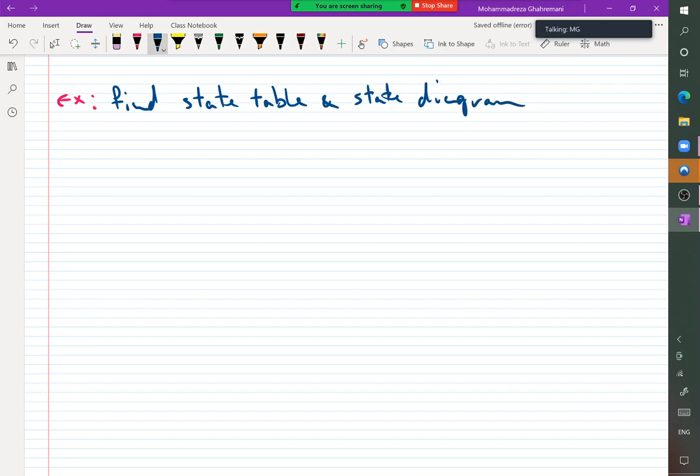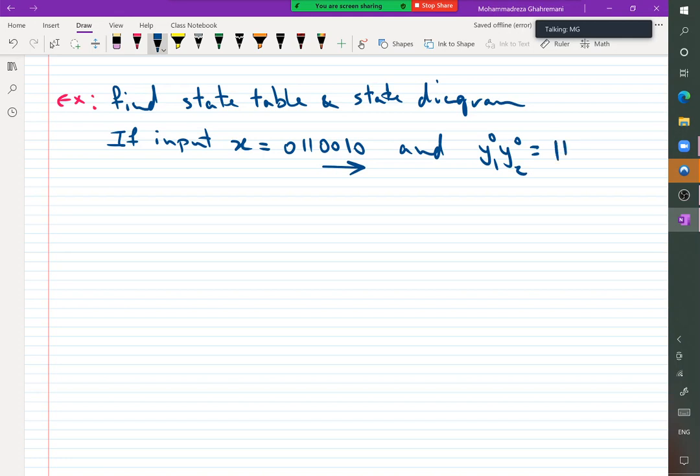Part A, if input x is equal to 0, 1, 1, 0, 0, 1, 0 in this direction, and y1, y2 initial conditions are 1, 1, find the output sequence.